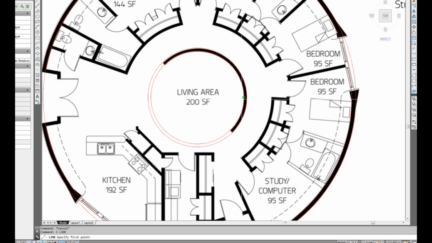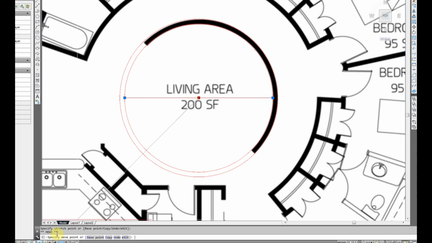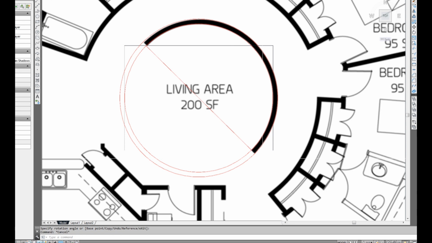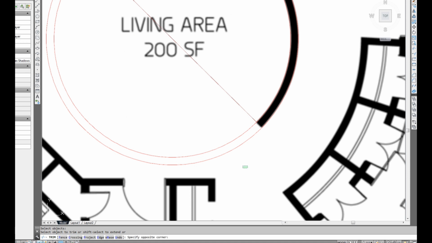Now what I'm going to do is draw a line from here to here. Select here, and I'm going to select in the middle, so it's a hot grip again. I'm going to press my space bar, scroll through, move, rotate, and then I'm just going to move my mouse around to roughly where I think it should be. There. Okay, and then left click. Now I can type TR for trim. I'll select that line as my reference line, press space, and then I can just drag over those lines there.